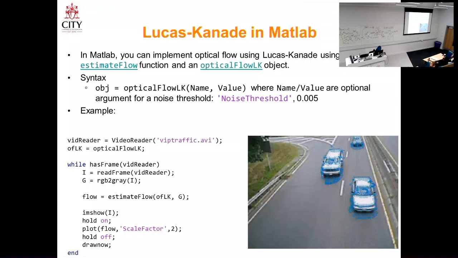So here, there's actually a correspondence problem. If you have a white pixel on the previous frame, and there's a whole bunch of white pixels on the next frame, where's the correspondence, right? At the end of the day, we're solving a correspondence problem, just like we were before. And it's ambiguous, okay? Matching one white pixel to a whole bunch of white pixels in a similar area becomes very difficult to match at a very fine level.